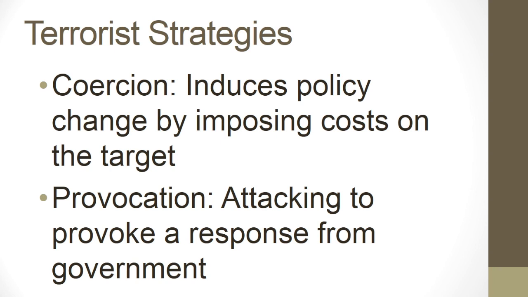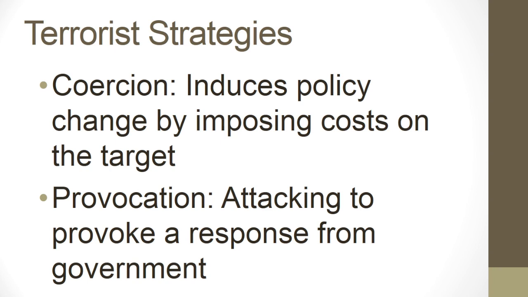One of the strategies is coercion, right? This is what I mean by trying to scare people. It induces policy change by imposing costs on the target. You do this or we'll blow you up. Secondly, you have provocation. They're attacking to provoke a response from the government. If they can get the government to respond, then they have power within the government, and that in and of itself is extremely, extremely powerful.